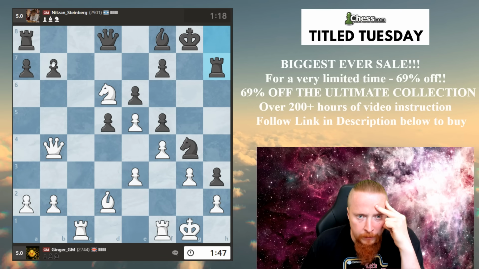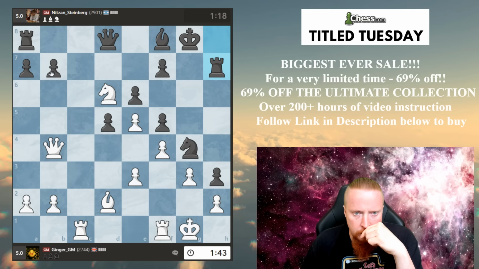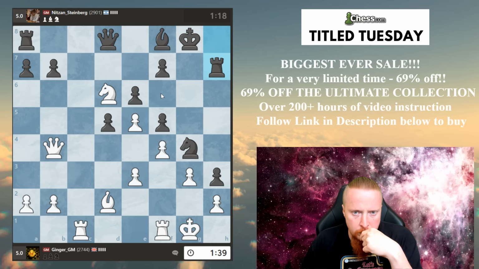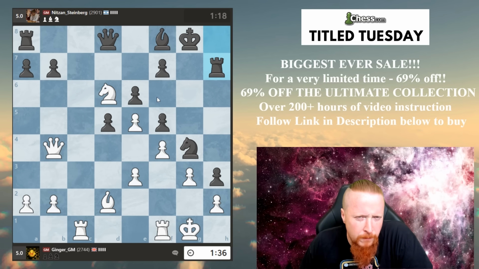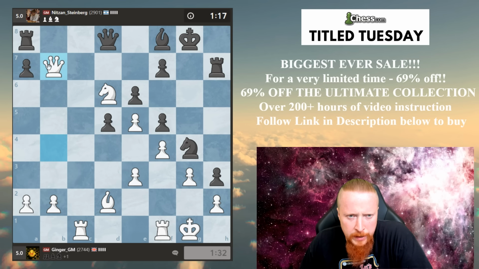Now, if I take this one, is he going to really take there? Why can't I take this pawn? It's going to go f6. And then I can take and go rook c8, but I'm going to take the pawn. Let's just work it out in a minute.